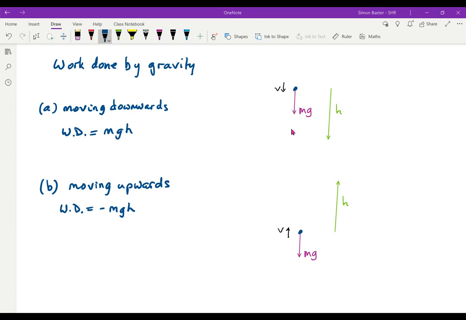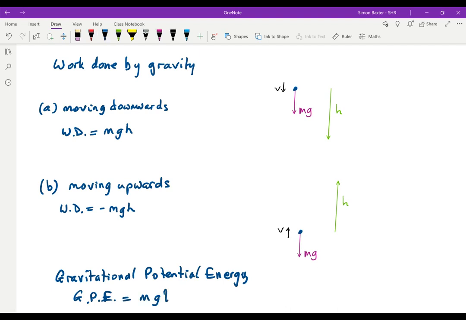Notice that when it's falling under gravity, the speed will be increasing, the kinetic energy will be increasing, and the work done by gravity is positive. When it's going up, obviously it's slowing down. If you throw something up in the air, it goes more slowly. The work now is negative. The quantity mgh is called the gravitational potential energy, and it's usually written as GPE is equal to mgh. And that you will have met in your physics, those of you that have done it. You probably met it last year anyway.